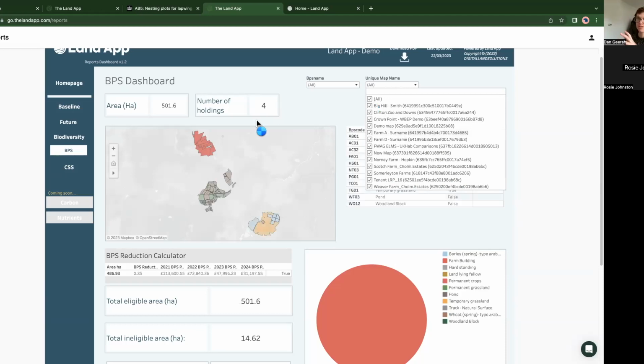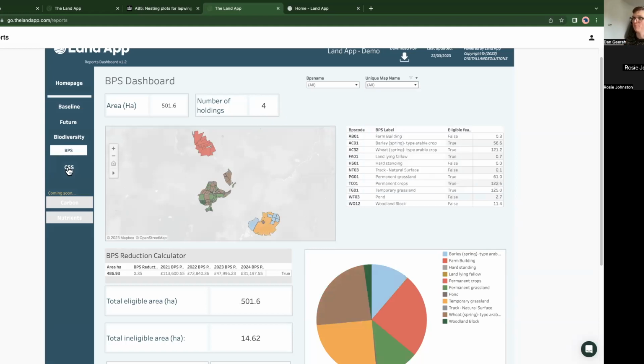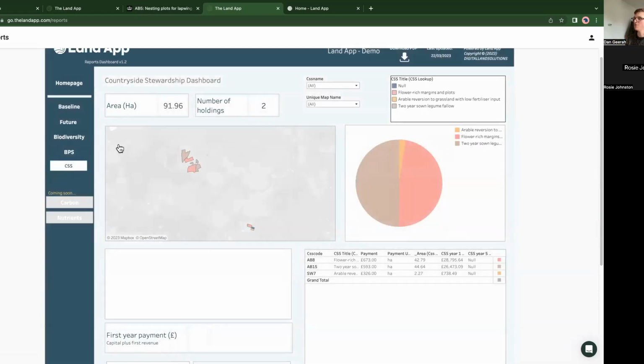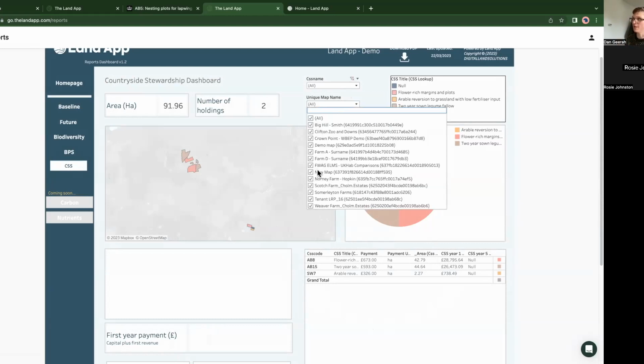We're very much in the early stages developing this dashboard, so feedback's obviously welcome as well. But the tab that I want to show you is countryside stewardship. And this breaks down all of the stewardship plans that you've currently got on the Land app as published and gives you a breakdown of the payment rates, either at a cluster level, which this is currently showing, or as I was just looking at, you can break it down by individual farm member as well.